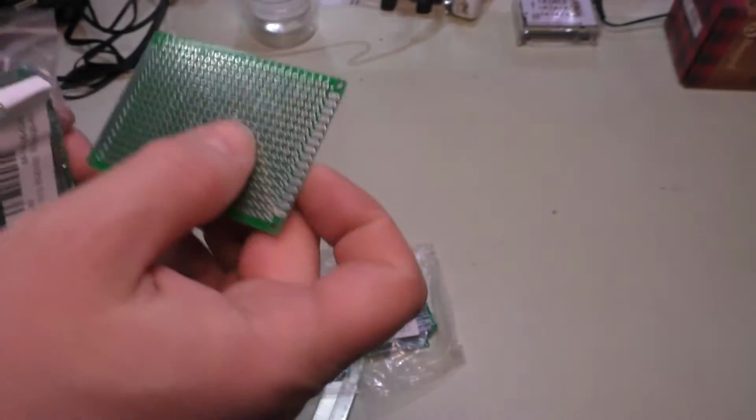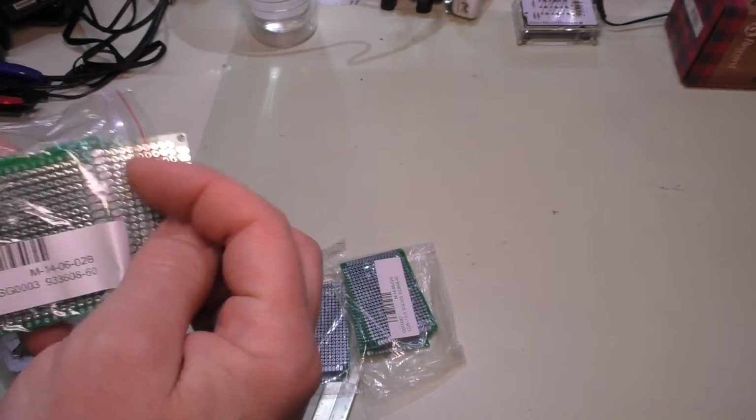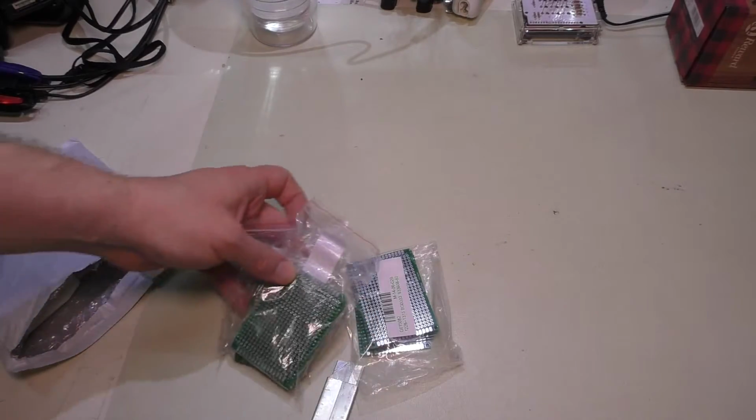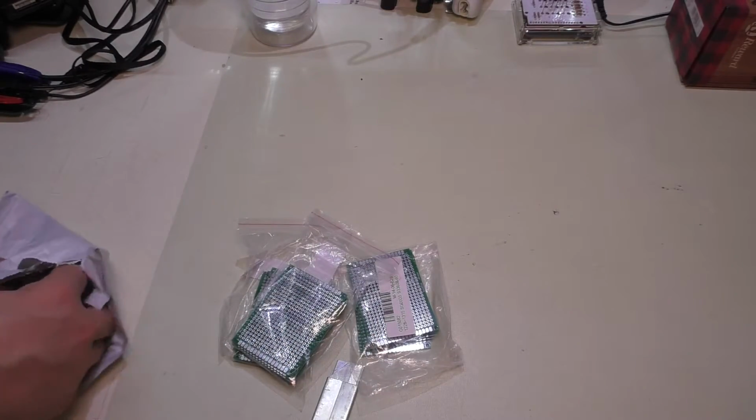And they came in packs. I believe there's 5 per pack. Yep, that's what it looks like. And I did get 3 packs. And I'll pull up the details of this in just a moment.